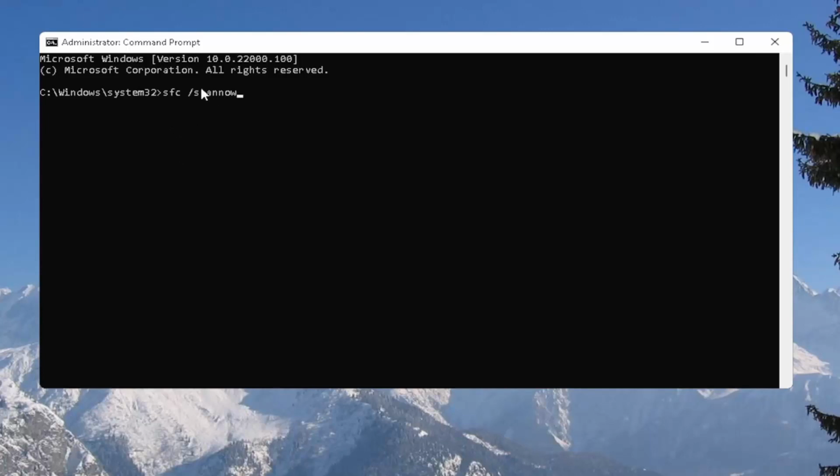Scannow should all be one word attached to that / out front. Hit enter on your keyboard to begin the system scan.